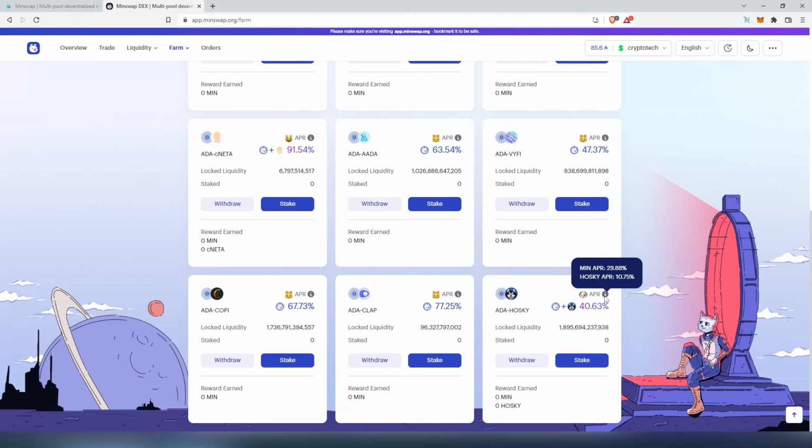I'm sure later on in the future, they're probably gonna add more pairs. The only downside I see to this, you'll be getting less APR, for example, for MinSwap or for Husky. Technically, I would prefer probably getting one specific token, but higher APR. But maybe this is something you're looking for, and this is something you're interested in, getting two tokens while farming LP tokens from one specific liquidity.